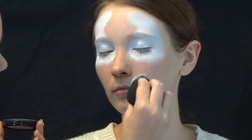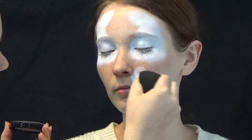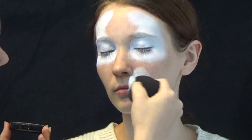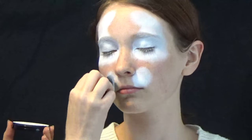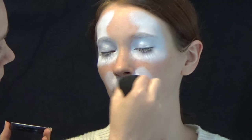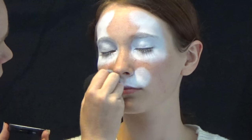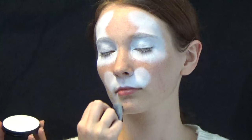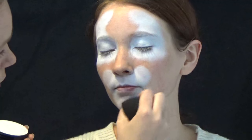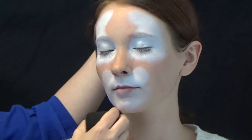I'll take the white and go to the edge of her nostril and kind of spin the sponge around like that into a circle on both sides, and then connect underneath on her upper lip to create a muzzle. And then I'll just drop that down below over her chin and along her jawline.